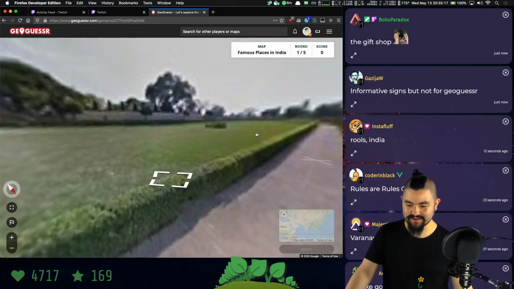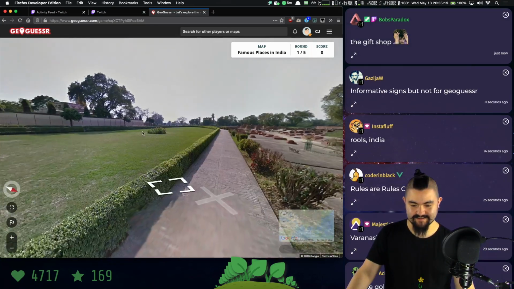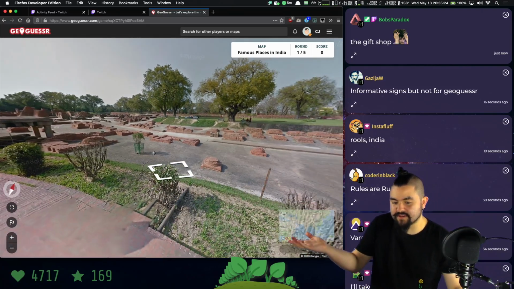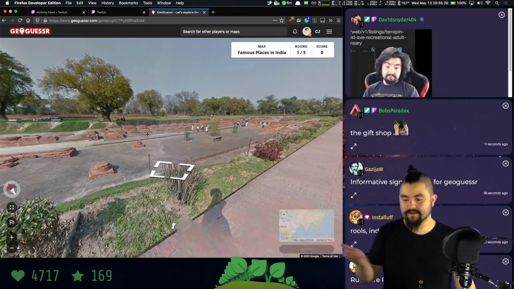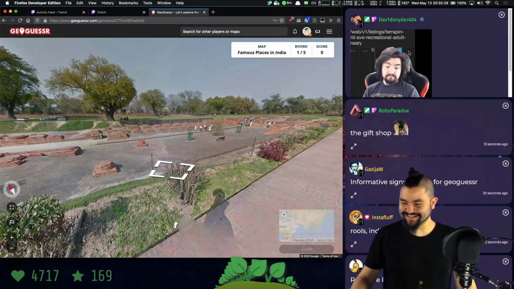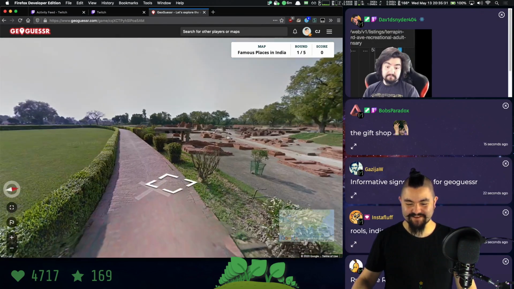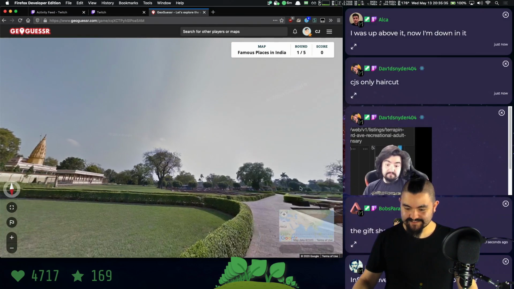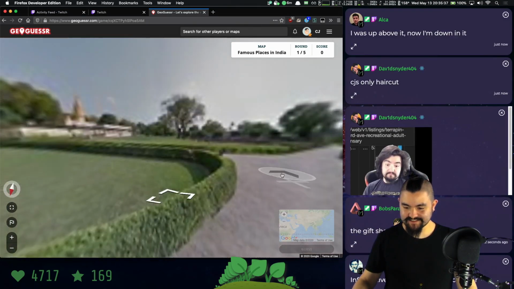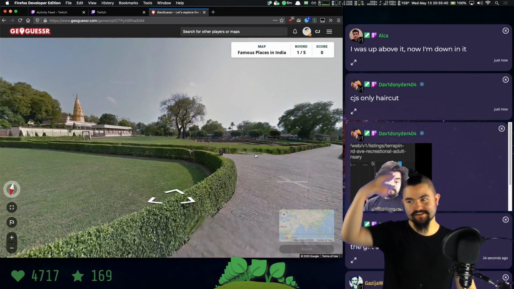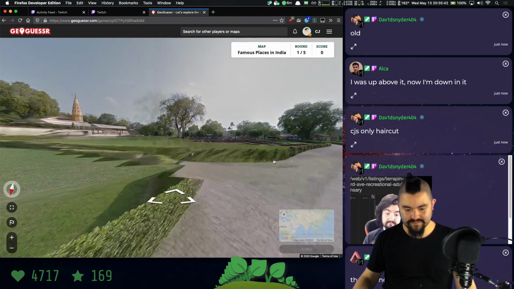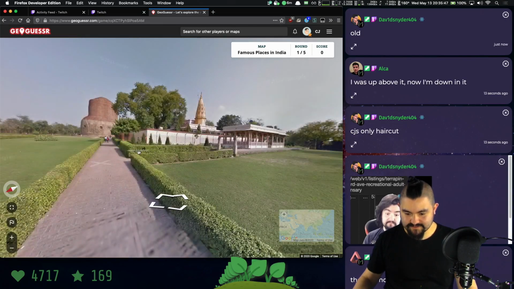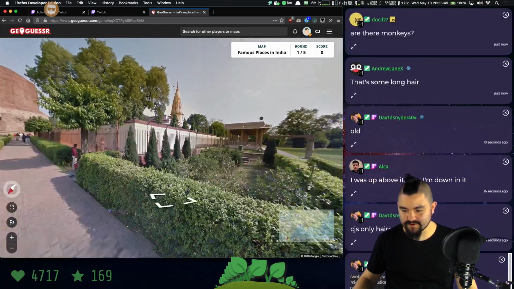This is actually really cool. It feels like it's an archaeological place that is being, hey, that's me from a long time ago. Yeah, I either have a bunch of hair or just a little bit of hair clumped in one spot. Okay, we're going to the gift shop. Is this the gift shop? This is probably not a gift shop. I hope that's not offensive.